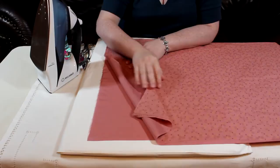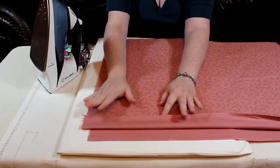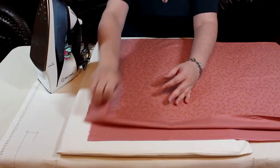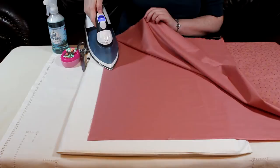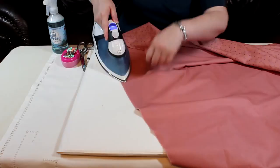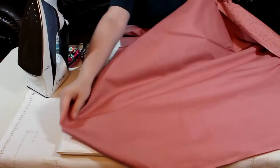If the fabric is on grainline, when the selvedges are matching up, this should be side by side. And you can see it's approximately off about one inch. So what we need to do is put the rest of the fabric back in alignment — the selvedge lined up with this selvedge, and this torn edge lined up with this torn edge. When you tear it, it has a tendency to kind of roll over a bit or ruffle, so I'm going to take my iron with a little bit of steam and iron this from the back side. If you ironed it from the front, it would turn under and do some odd things. So I'm going to iron both sides so that all of those edges lay flat.